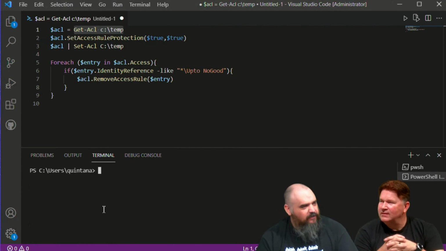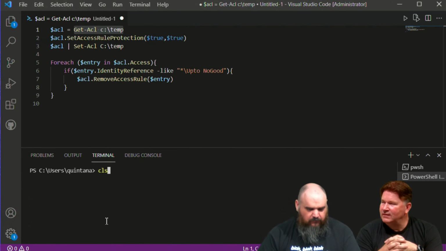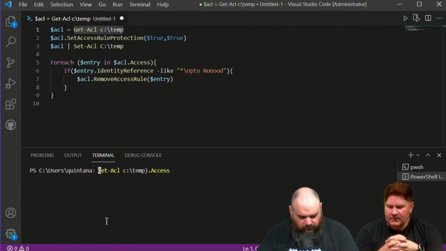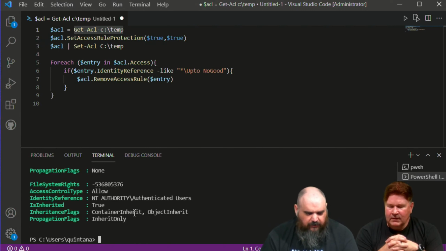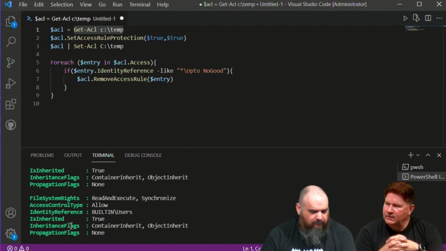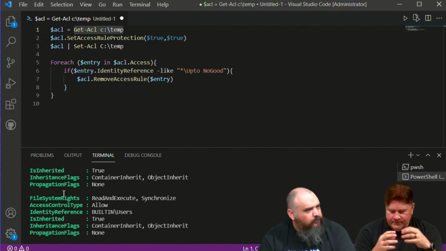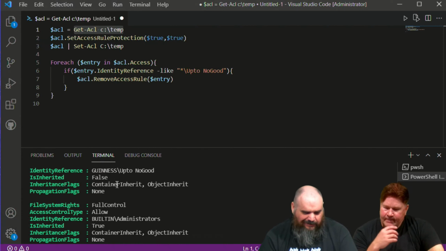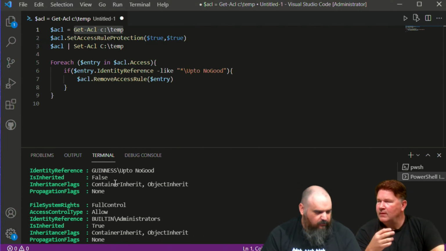Yep, and PowerShell does have the ability to convert the SDDL into something readable as well, where you can just do access, which will make it more readable for you. It comes back with the exact same information as we saw in the output. Instead of the two-digit code or the letter code that the command line gave us, it gives us a clearer picture, but it's all the same information. It lets you know if it's inherited, what you can do with it, where we're going to go forward.